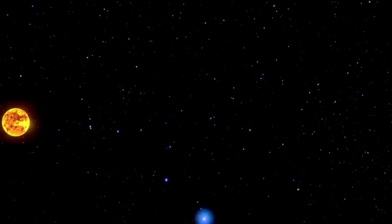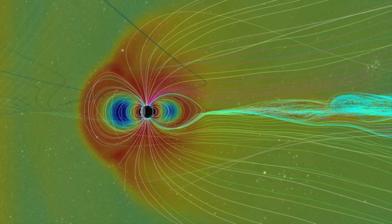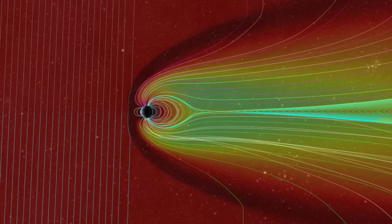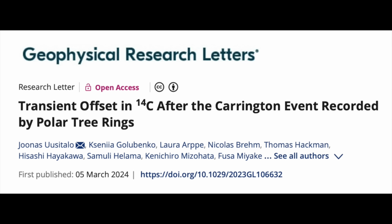Last but not least, we have a paper on the greatest solar flare ever observed, the 1859 Carrington event. They have found the carbon-14 signature of the event in tree rings. It had been thought that you might need a bigger super flare like in 774 to make one, but they have now discovered that the Carrington event produced one as well. An appropriate discovery here for the 35th anniversary of the solar storm Quebec blackout on March 13th, 1989.